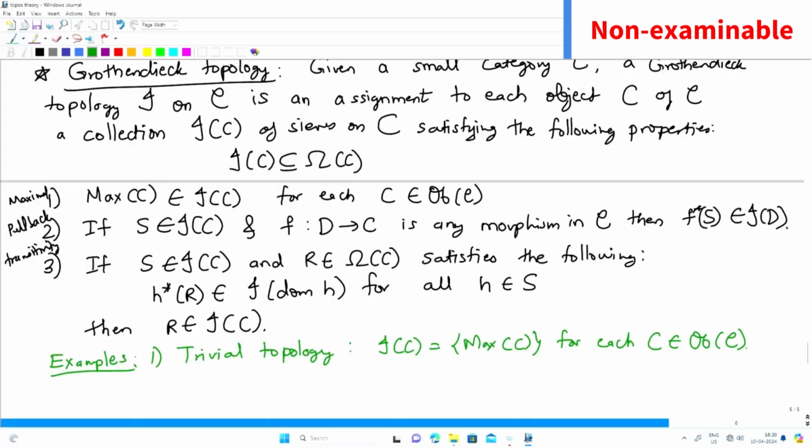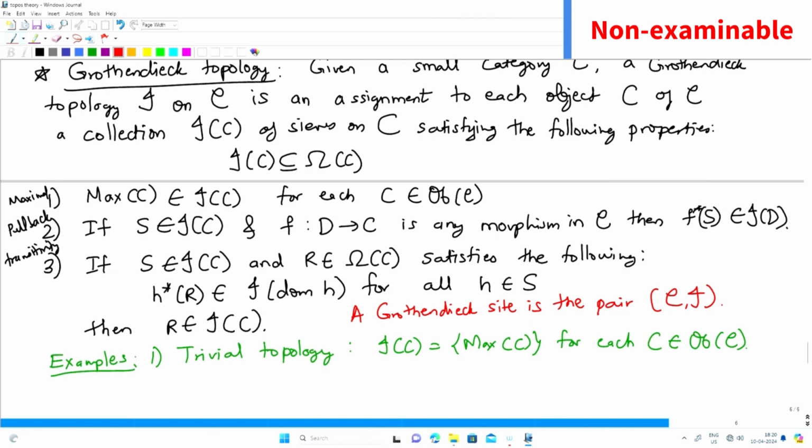Well, maybe I should add one more piece: a Grothendieck site is the pair (C, J). So I am describing some sites for you.